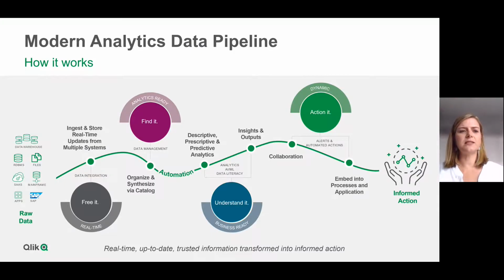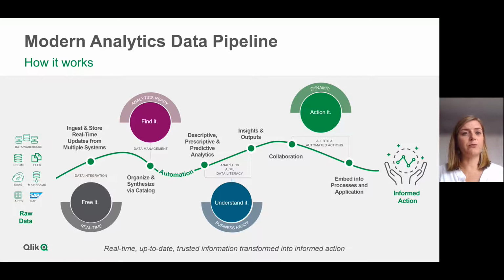So what we have been seeing today, just in a nutshell, is how the Qlik modern analytics data pipeline works. All of you have different data sources, whether this is an Excel spreadsheet, an XML file, or a data warehouse, an existing data warehouse, whether it is a SAP data warehouse. All of us have raw data. But I always say to my customers, you have masses of data, and I think the data volume is growing at a significant rate, but it does not mean all of that data needs to be analyzed.